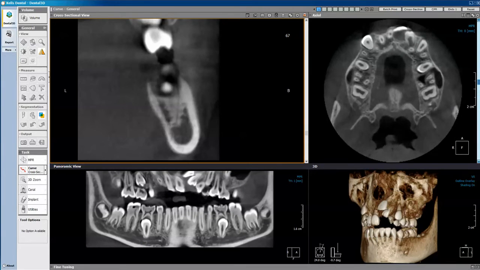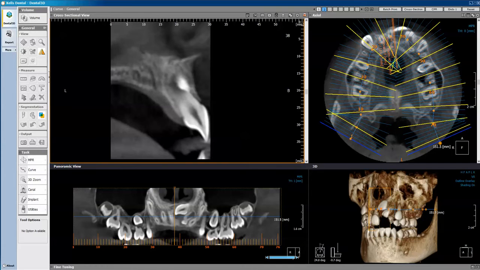maxillary anatomy. Then I'm going to start selecting the points for the curve composition here, and I'm going to start in the upper right behind the pterygoid plates, and I'm going to start selecting points by clicking the left mouse button. Anytime I need to make a directional change, I'll click the left mouse button and go along the path of the maxillary anatomy and double click at the end when I'm ready to complete that line.